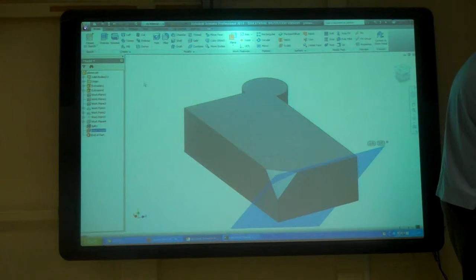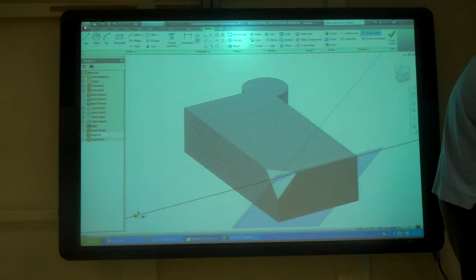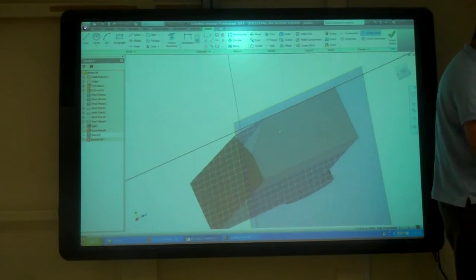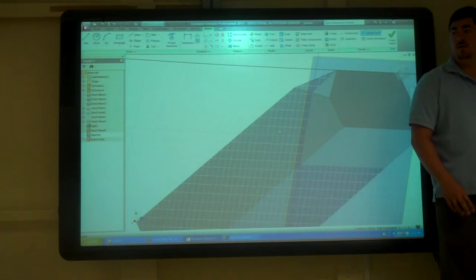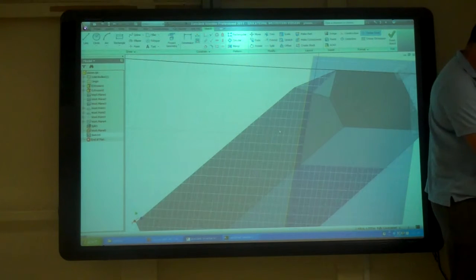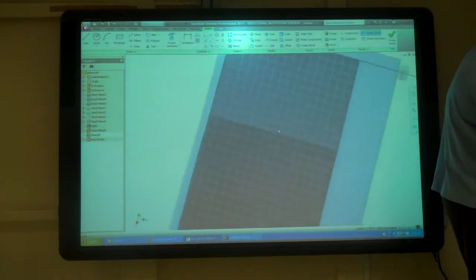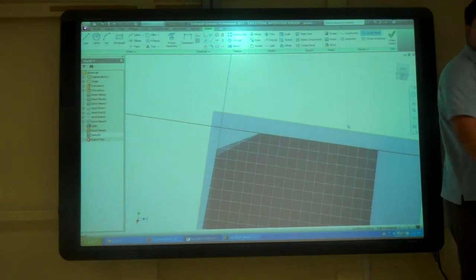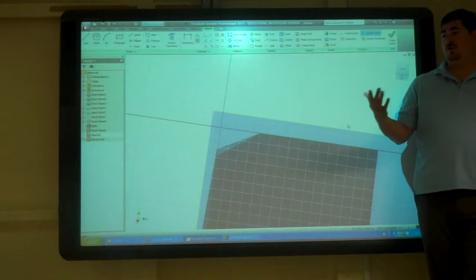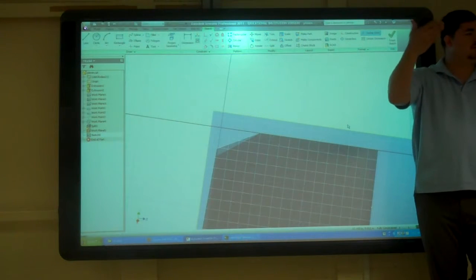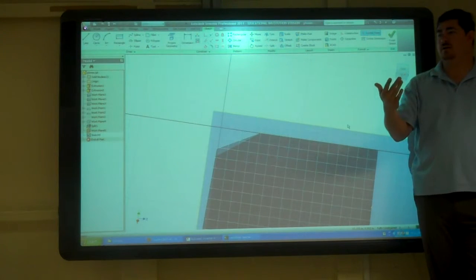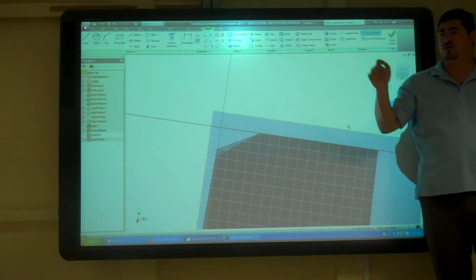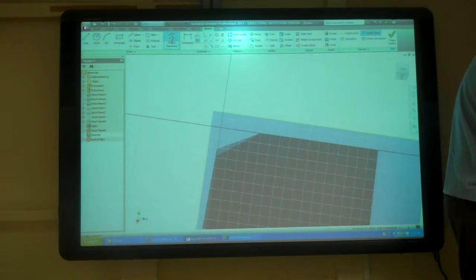Now I can go on that work plane, sketch, and then how do I see the inside of that? F7. Yeah, F7. Oh, and you see it didn't project my edges. Whenever you sketch on a plane itself and not on the face of an object, it won't project the edges for you. So now you have to come back, project geometry.